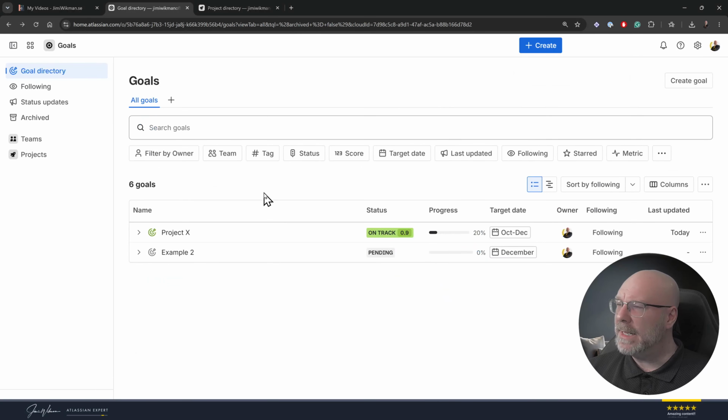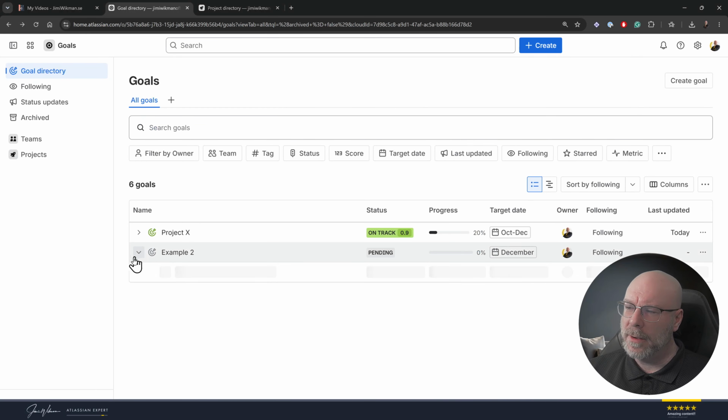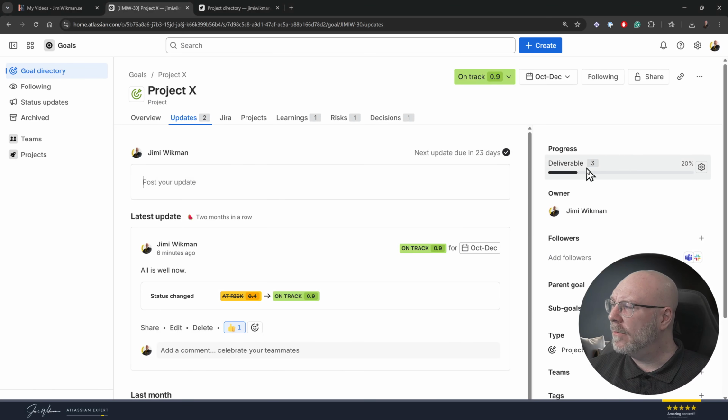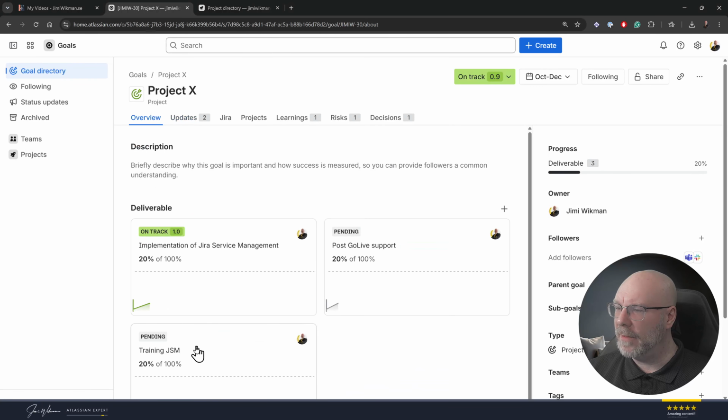You can see here now it actually connected them as parent here. So this is based on deliverables. I have 3 deliverables here, which are these things here. As they progress now, this measurement will actually count towards that one. But it's very rudimentary, and it is not very good or very detailed. It's just an indicator for the progress here.